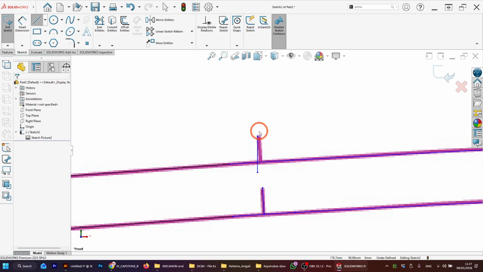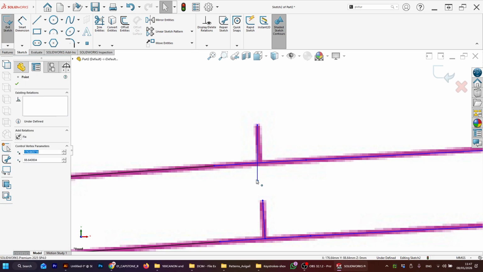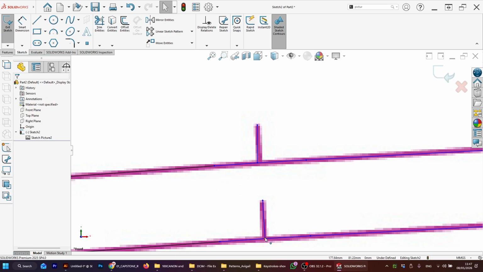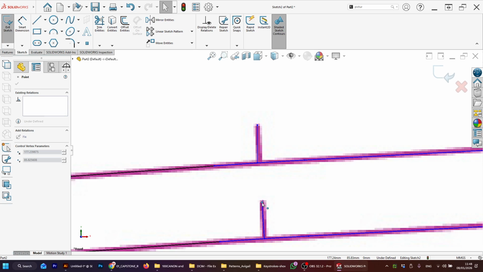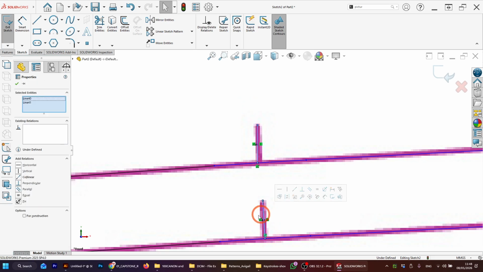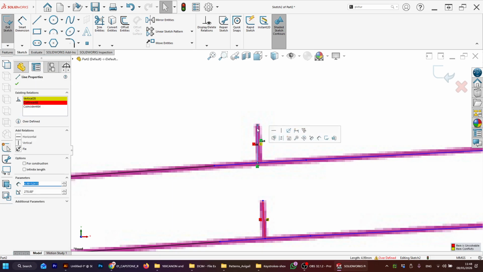You see, on purpose, I didn't do it so well. This one is off. So first of all, if I made it too long, trim entities, clean up. But this line is supposed to be there, with that angle. So you can click on it, fix it, select the two lines together with the Control key, and ask for collinear. Why is it saying that it can't? It's telling me I can't because this line cannot be at the same time vertical and aligned with this one. So I'm going to remove the vertical rule, and now it works.